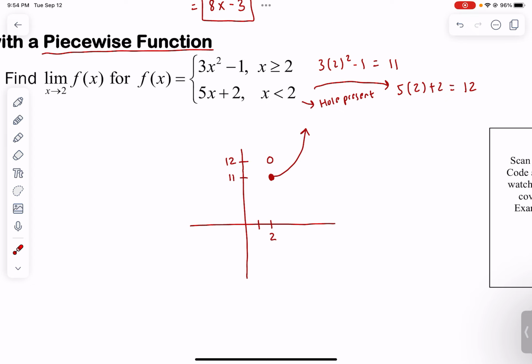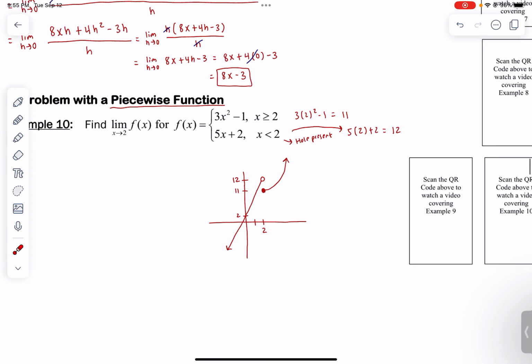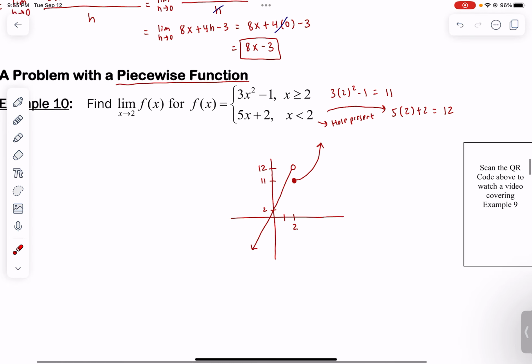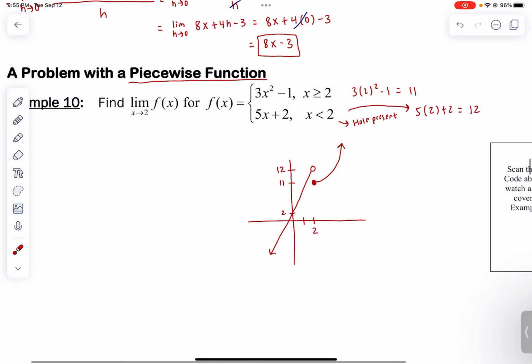When x is less than 2, we're on this line. We don't have to be real accurate, but the y-intercept of this line is positive 2, so on the y-axis, I'll just put positive 2 right here. Once again, I would just draw a line from the hole crossing that. So it'll look something like this. Remember, this is just a sketch, and it's going to give us a better idea on how to approach this problem when we're finding the limit. So now let's find the limit as x approaches 2 of f of x.